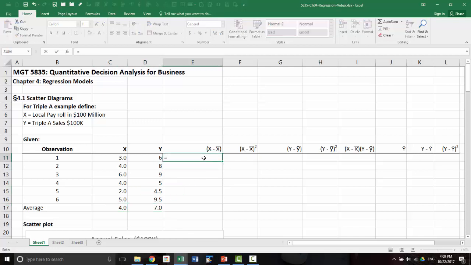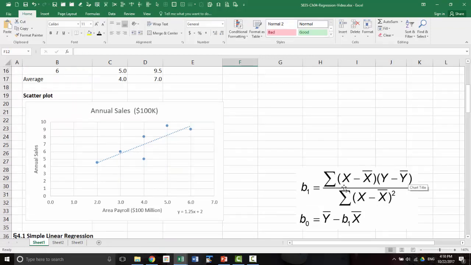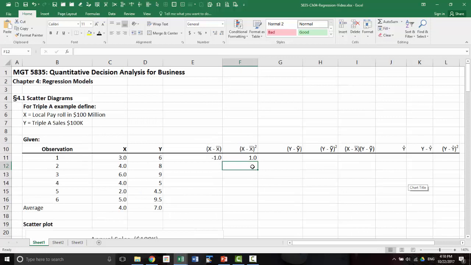So now x minus x bar, so take x minus x bar is here, and we have to absolute reference that. So that would be x minus x bar, and we want to square that. Okay, so that's for the denominator. See, the denominator, we have x minus x bar squared. So we'll need that.